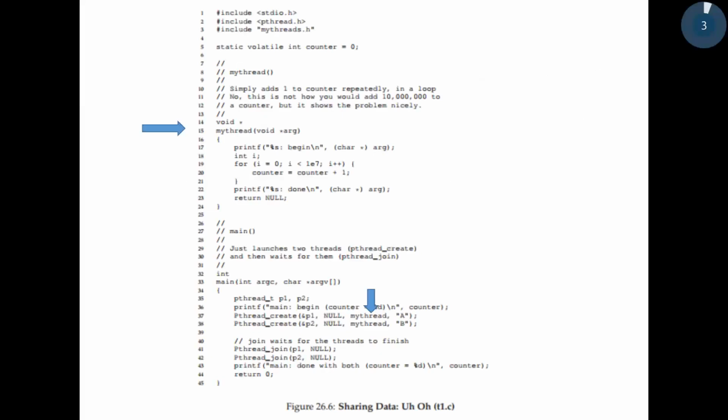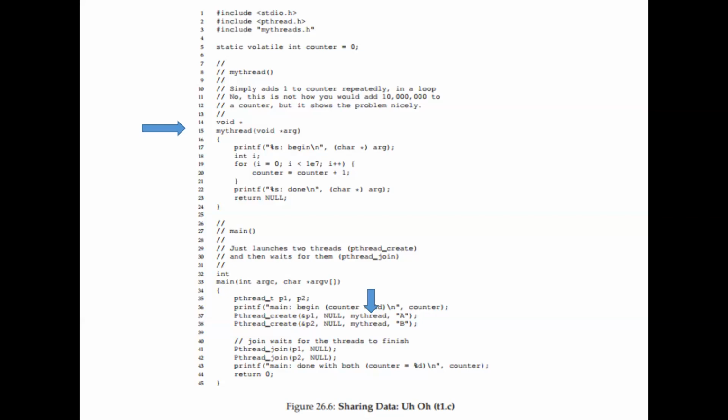Let's look at one example of how we can use threads to do some work. Let's say we want to increment a counter. In this code, we have a static volatile int counter. Volatile means that it is not modified by just one entity, but can potentially be changed by other entities.